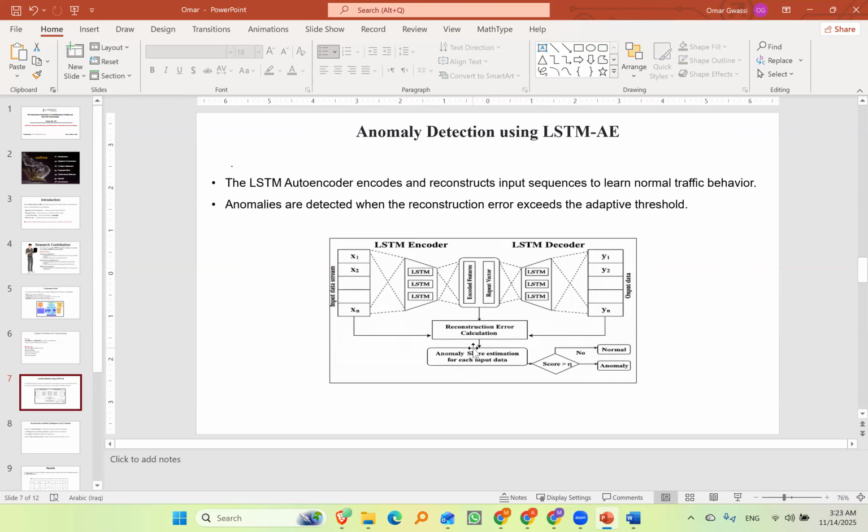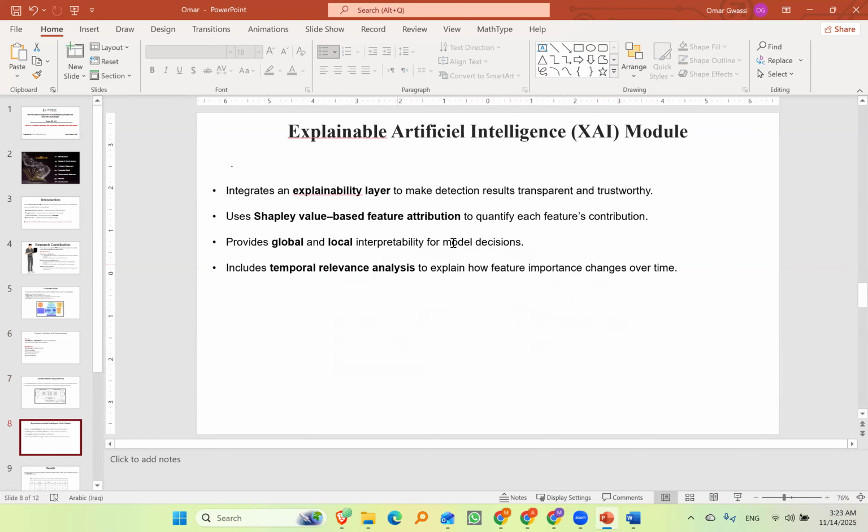If it is less than the threshold, it means normal, or there is no attack. In this slide we have explainable artificial intelligence. Here we integrate this explainability layer to make decision results transparent and trustworthy, and it also provides global and local explanations to allow understanding of the model's decisions.